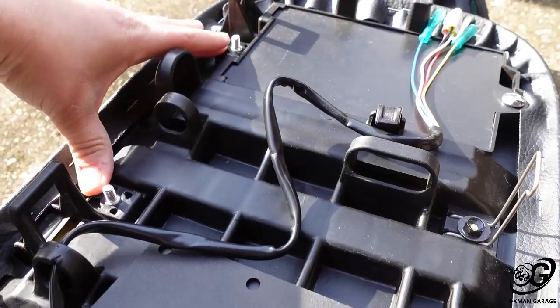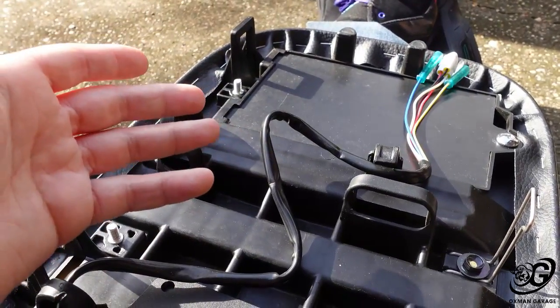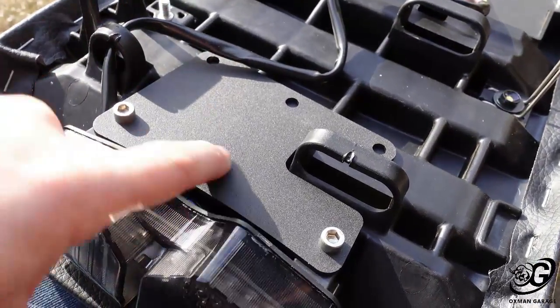What I'm going to try to do is find a way to route this wiring down to the lower frame to give it a nice clean look to get this bad boy power. So let me get this the rest of the way up and I'll show you what it looks like when it's done.